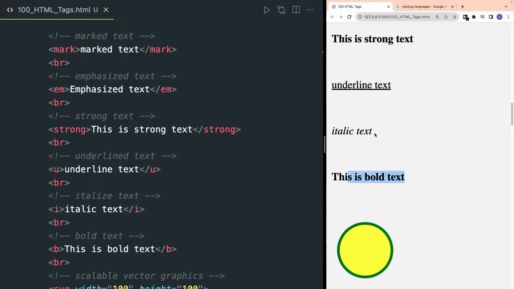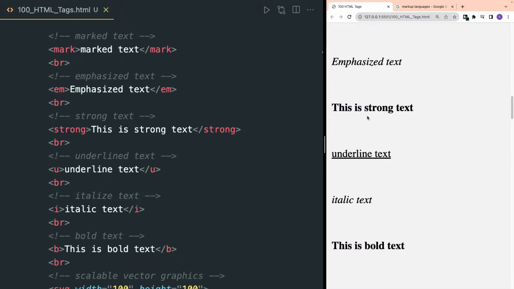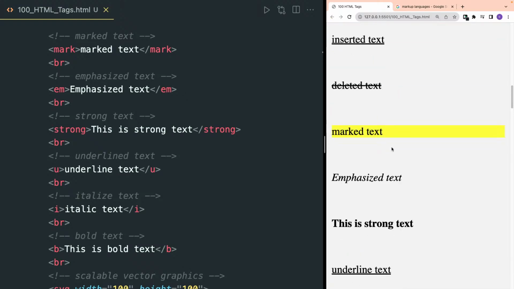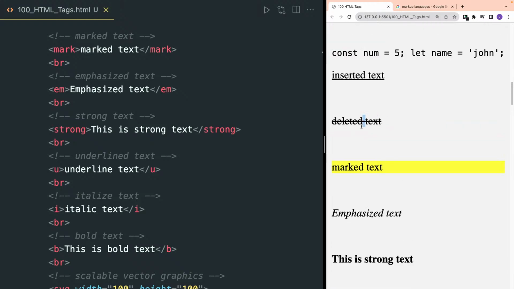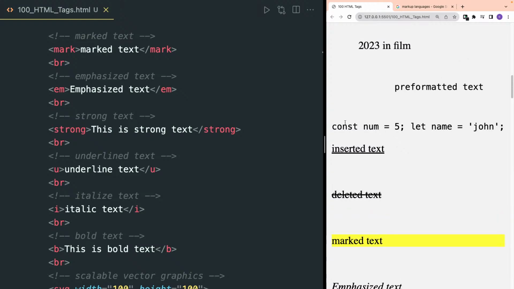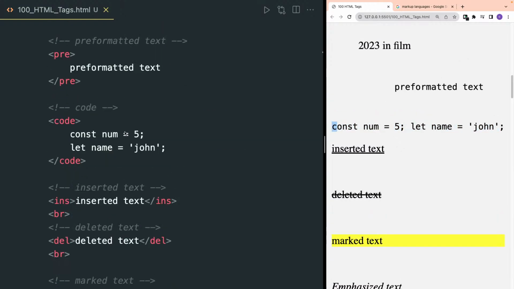You can make text bold, italic, underline, strong, emphasized, mark text. It has a yellow background. Then deleted text with strikethrough, inserted text that is underlined. Then there's code. If you want to write code in your page or in a blog, you can use this.